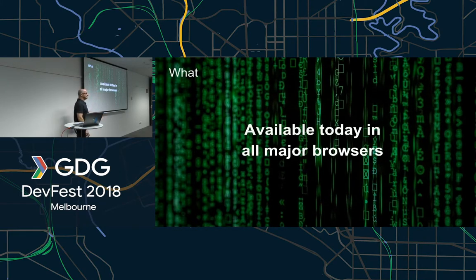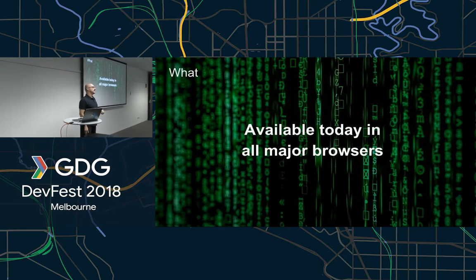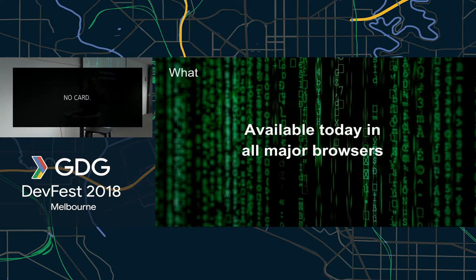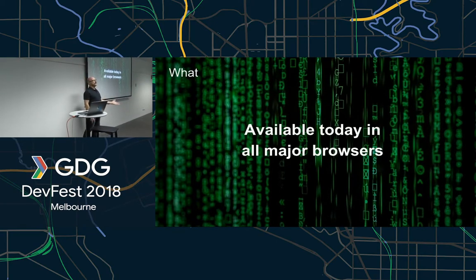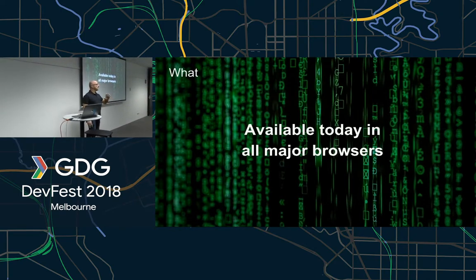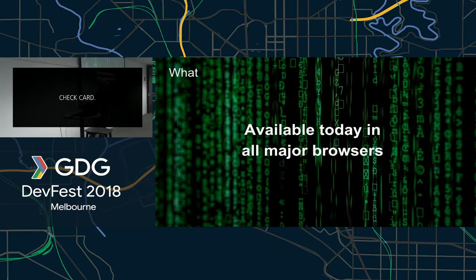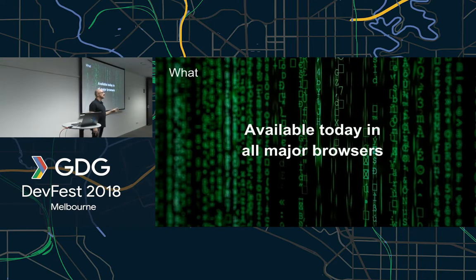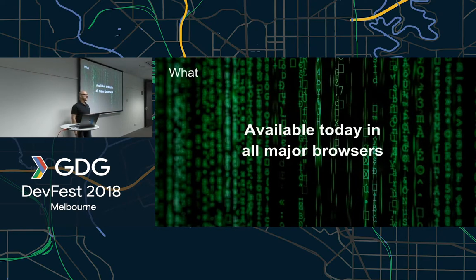But most importantly, I said it was in the future, and the future is now, because it is in every major browser that matters. Well, maybe not if you're in China, but it's in Edge, it's in Firefox, it's in Safari, it's in Chrome, which also means if you use the Chromium code base, it's in Brave, it's in Opera. The most important thing here is it's in mobile Chrome and it's in mobile Safari as well, which means that this stuff is available in something like 2 billion browsers in mobile phones today.